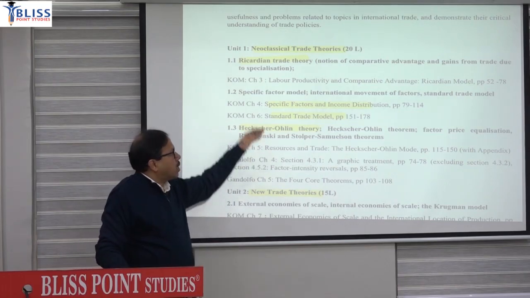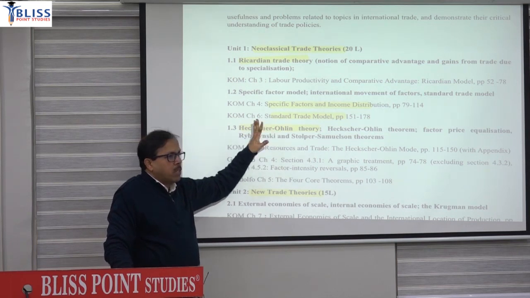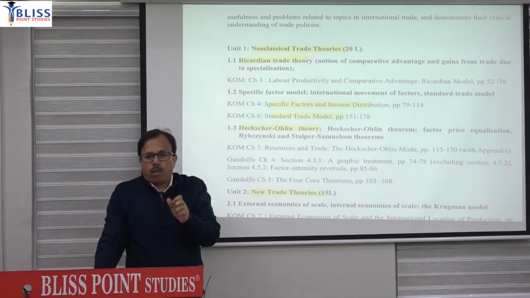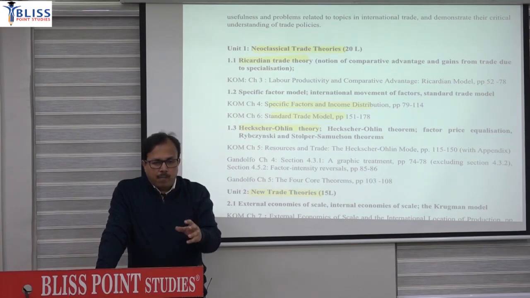related to that various concepts, but all concepts here will be basically based upon the assumption of perfect competition, which means there must be large number of firms producing the identical product. So if I discuss about trade between two countries, home and foreign country, producing two products, say cloth and food. So market for cloth is perfectly competitive, market for food is also perfectly competitive, which means large number of firms produces identical cloth or large number of firms produces identical food. So if one country is exporter of cloth, in exchange it is importing the food.